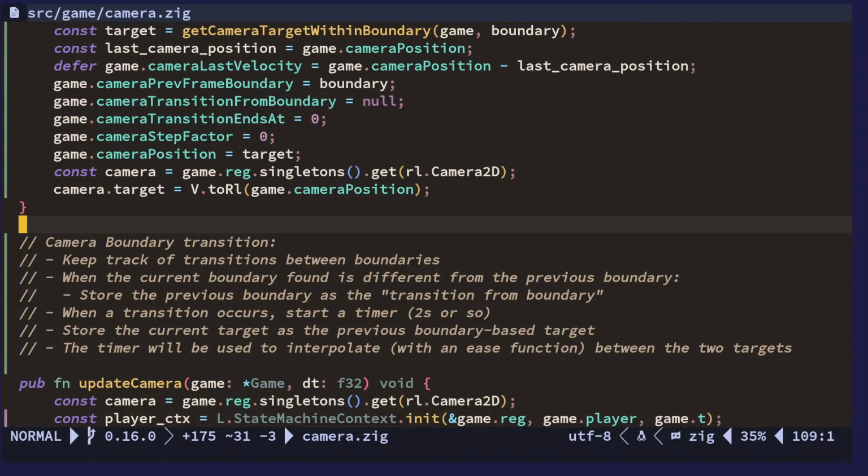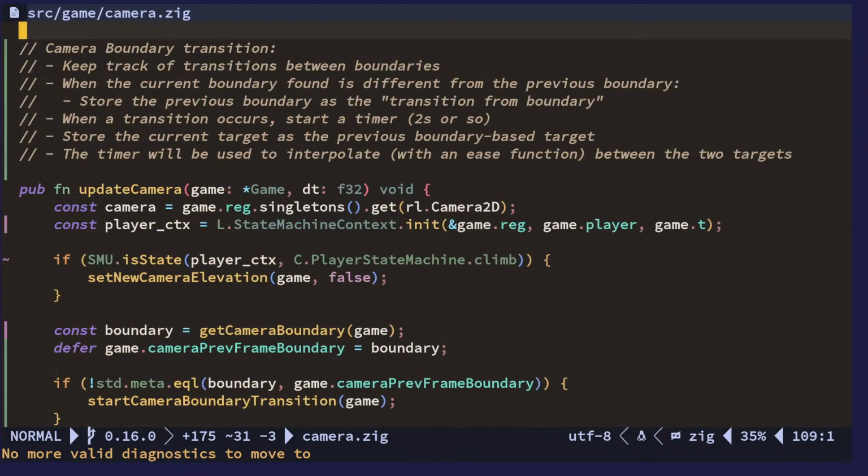All right, let's continue with camera. So I have a couple of ideas. Maybe.